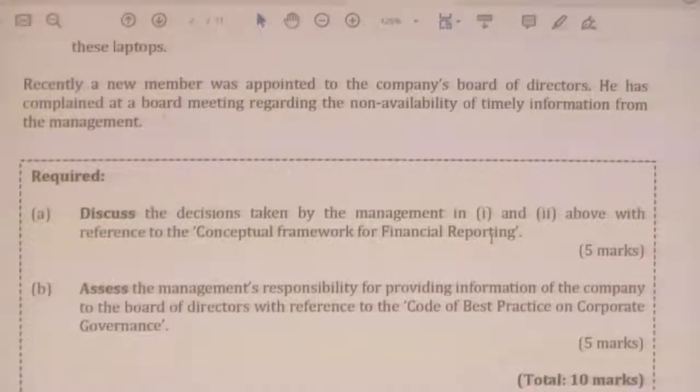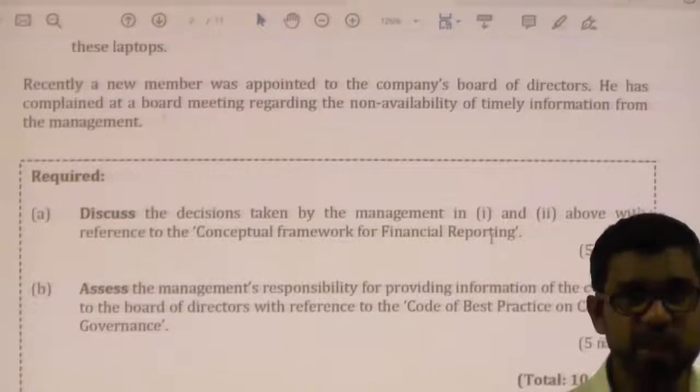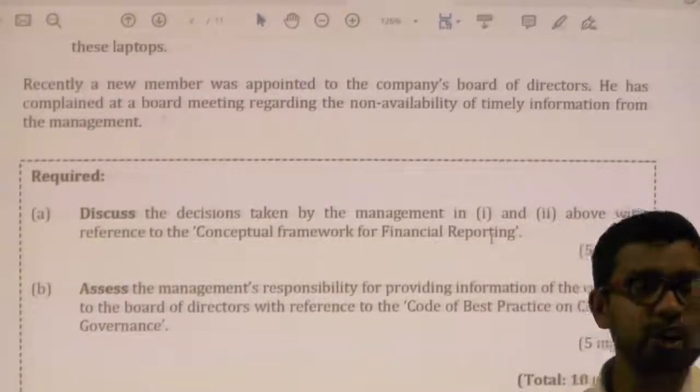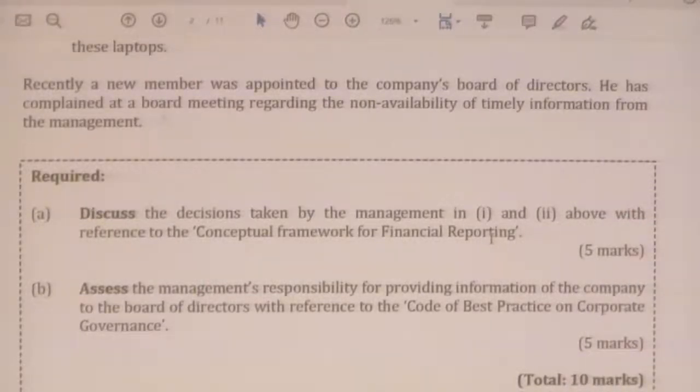So this is Roman number 1 relating to asset recognition. You have to tell according to the conceptual framework. First bullet point. This is the way you should answer. Understand this. Right? You will read the answer. You will listen to me, but finally you have to write. When you write, these points should be there in your answer. Right? To be a complete answer. Right? How do you answer?